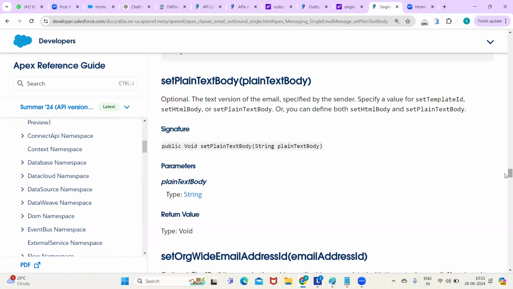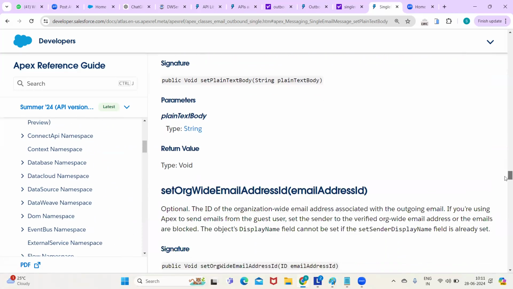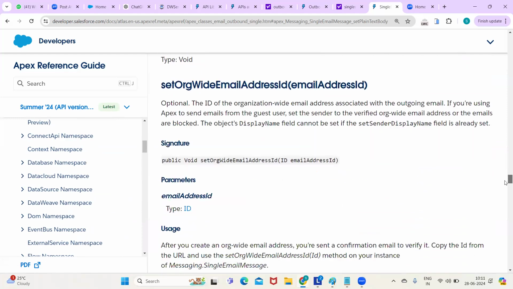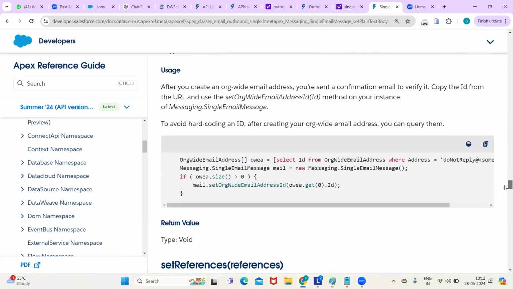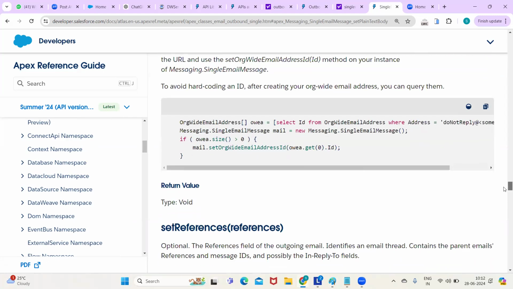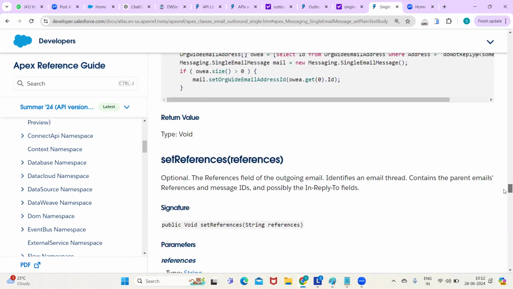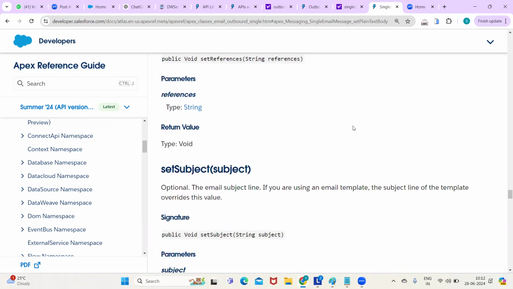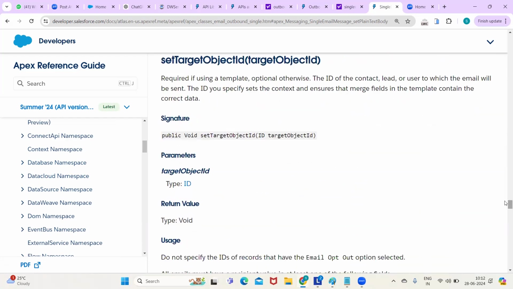And in a similar way, we set different email address IDs, setReferences, setSubject. In case we have a particular subject, we have to add it. This is the way we can do it.